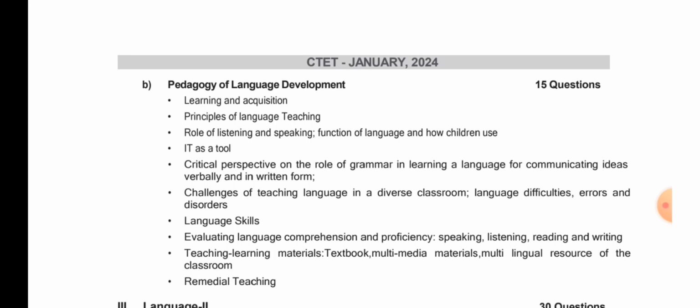Now, IT as a tool. How is information technology helping us in the present scenario in the process of teaching and learning? You need to keep that in mind. Computer basics are important, my dear friends. You cannot skip it. You cannot say, oh, I am old, I have a big family, I do not have a laptop, I've never touched a computer. But believe me, if you are watching my video right now, you already have learned the basics of computer.